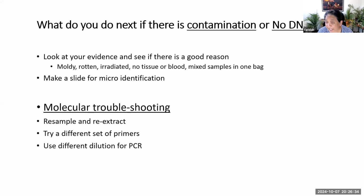PCR in the lab is the beginning part of molecular work. What it does is it makes millions and millions of copies of the region that we want, the CO1 region, the 647 base pair. If you stoke it with so much DNA, it overwhelms the reaction and just says, I can't do it. I'm not going to give you the sequence that you want. So sometimes we have to even dilute the DNA because the machine is rather efficient. Sometimes we dilute the DNA that we extracted to 1 in 100. That's how little it can be, because we're making millions of copies from that one primer.